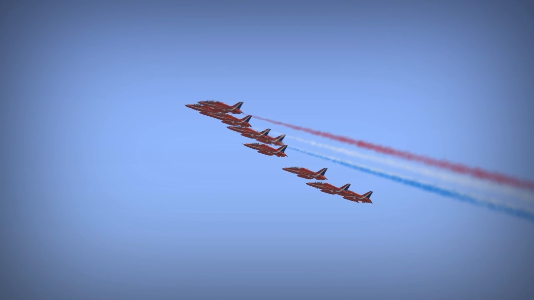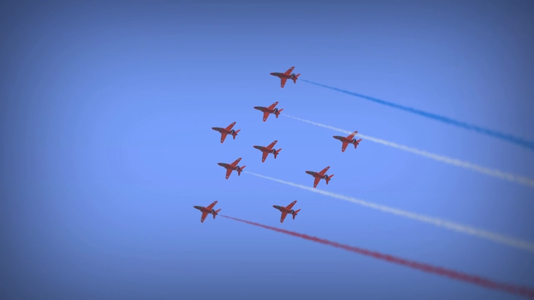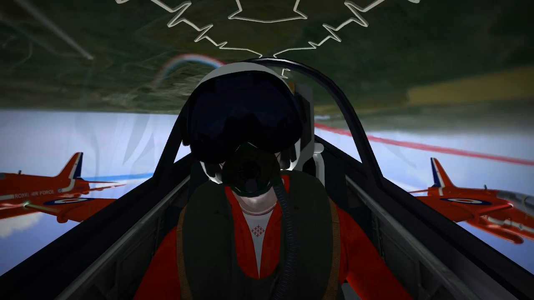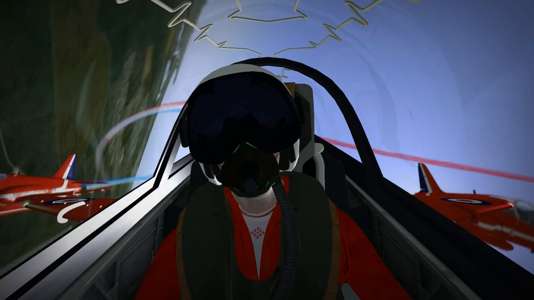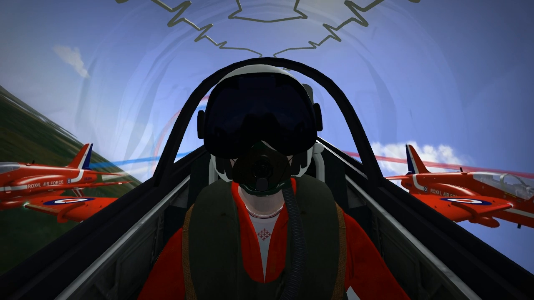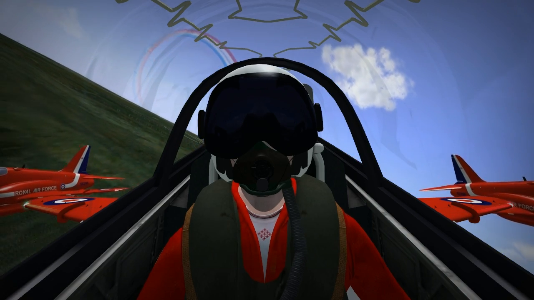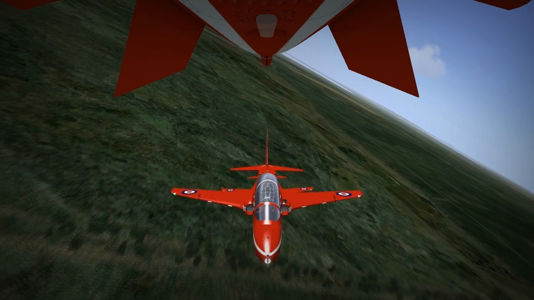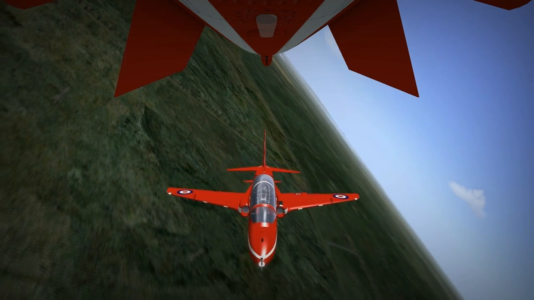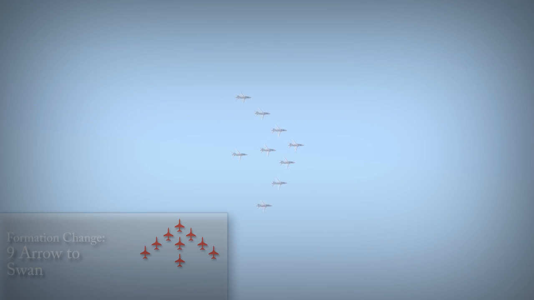And roll. 8 and 9 following in line abreast with 7 here. And smoke comes off as we set up for our next formation change. Coming right now. Holding the right now. Swan. Down. Two. Three.